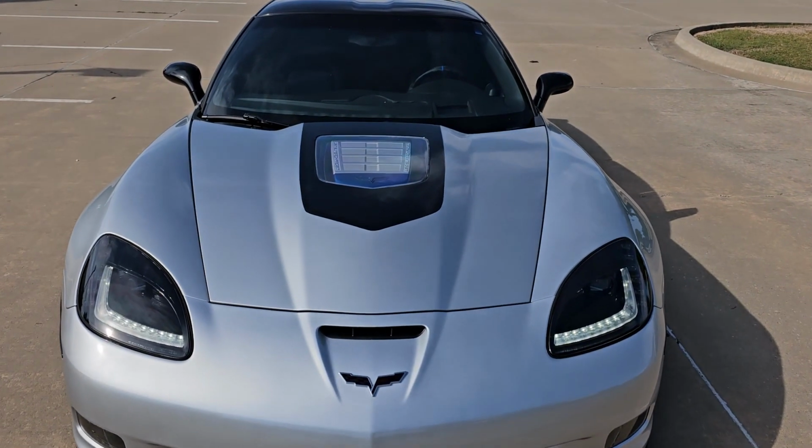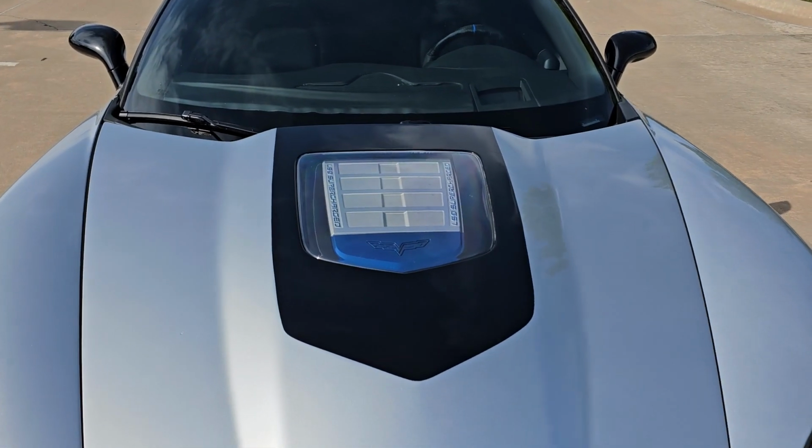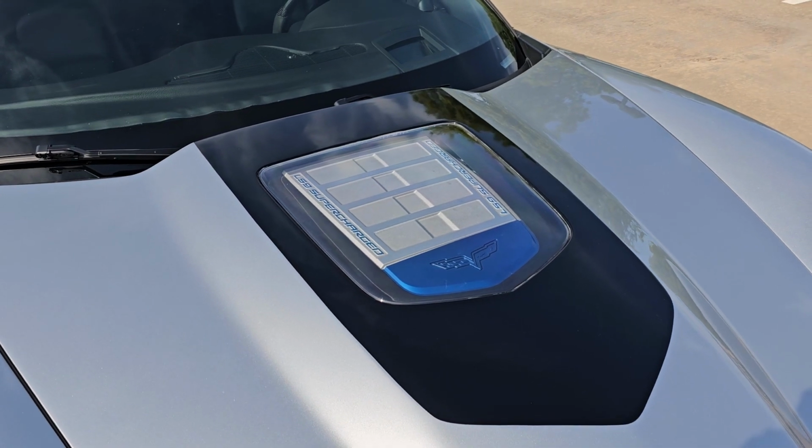At the time of the first video, we did not have the clear hood installed just yet. So just showing you that it is installed and it is brand new. So it's perfectly clear.